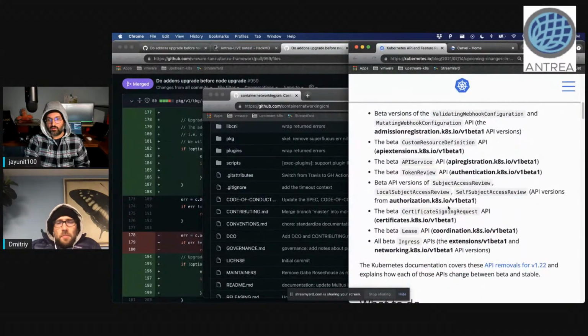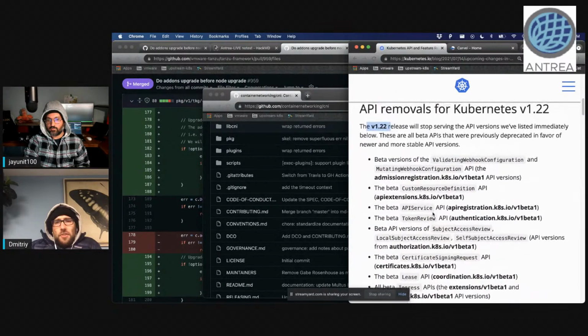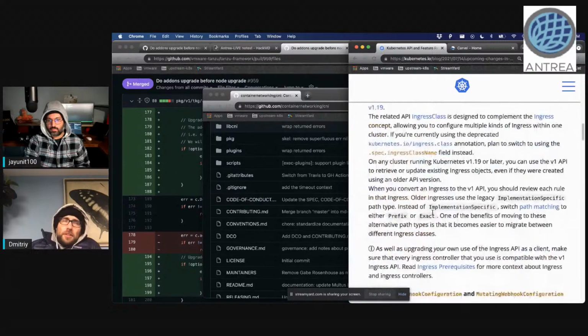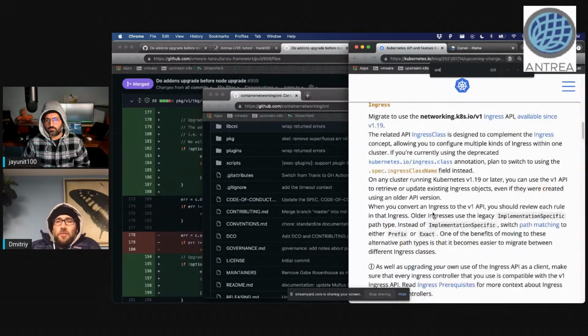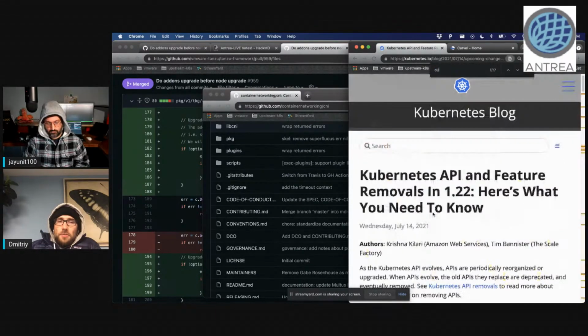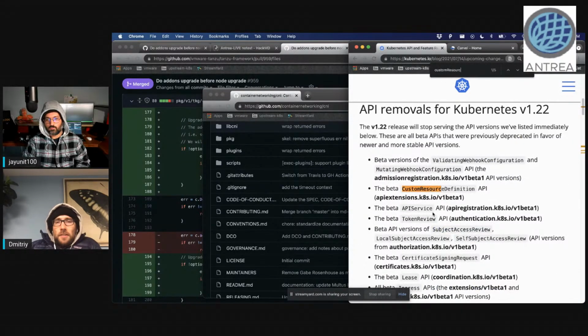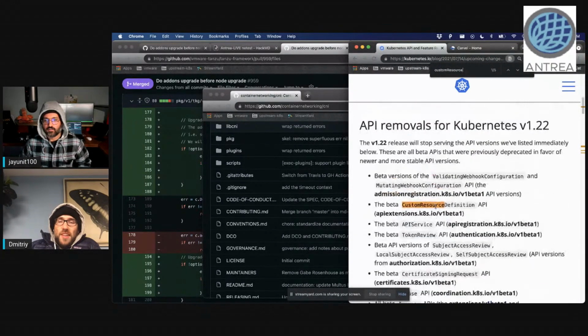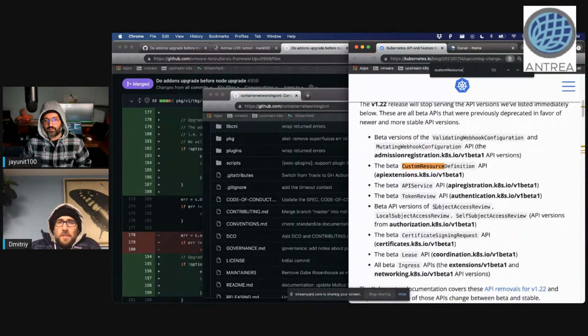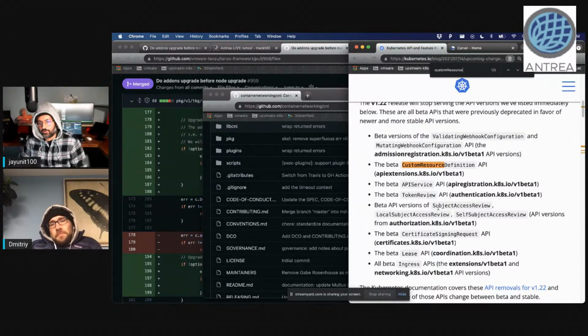But I would imagine a project like Calico or Antrea would have backwards compatibility guarantees with whatever API is being served by the API server, right? I'm sure for some period of time it may have.